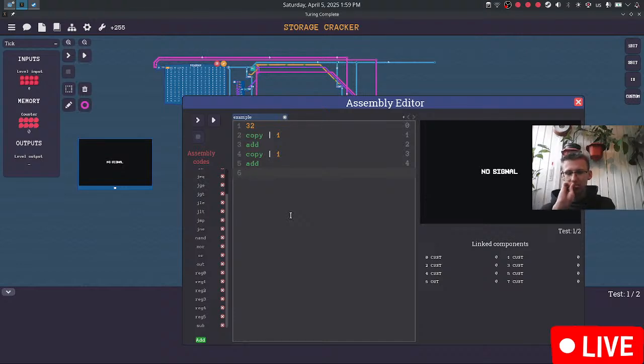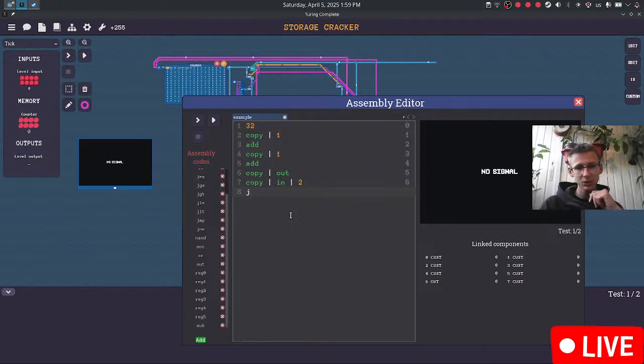And then we output, copy into out, and then we copy input into register 2, so 2, 1, let's do register 1. Let's do register 2, and then we jump if register 2 is... what?